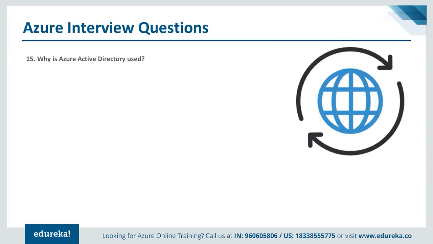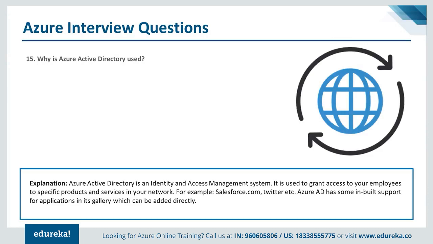Jumping on to next question, why is Azure Active Directory used? Azure Active Directory is used for identity and access management, first of all. And it's a PaaS-based service. It is used to grant access to employees to specific products and services in your network. There are a lot of examples: Salesforce.com, Twitter, right? I can give you a few more examples, Office 365 and Intune, which are two different products from Microsoft. They work with Azure Active Directory, right?